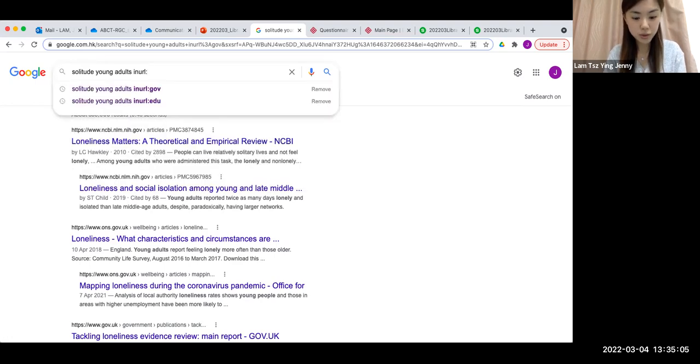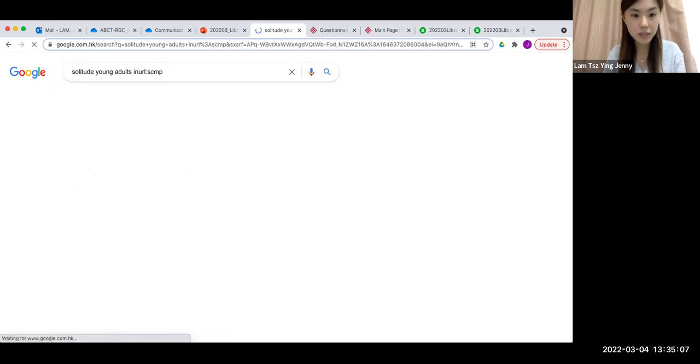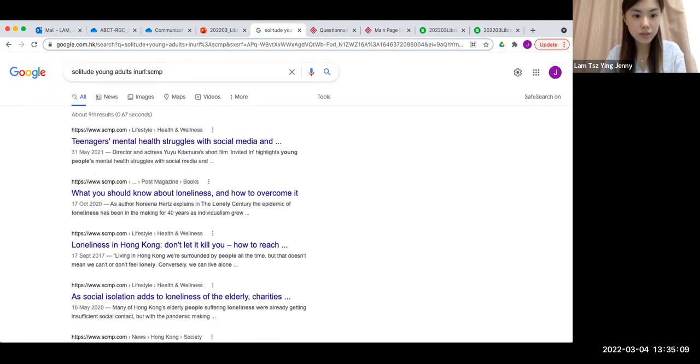And then what I want to show you is that if you type in SCMP, for example, if you want to focus your topic on a specific geographical area like Hong Kong, so you just want to find some Hong Kong related newspapers, you can try SCMP.